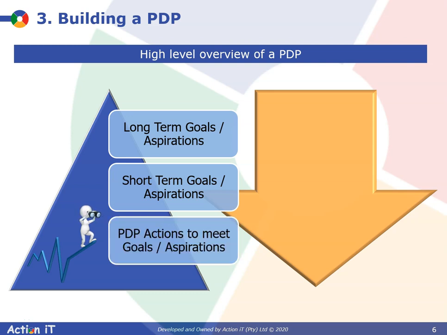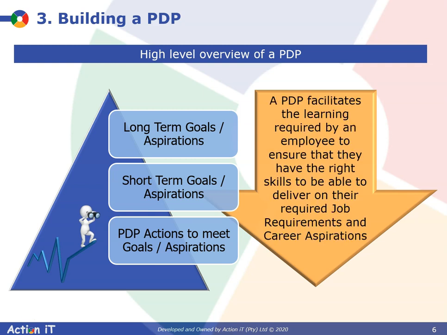In this example, how to learn the skills of the barista trade and how to be able to obtain the required entrepreneurial skills to be able to run my coffee shop. The required skills, learning and experience that I need will become the PDP actions that I need to take in my journey to achieve my goals and aspirations. The PDP will become the living document that will facilitate and manage my learning process to ensure that I have the right skills to be able to open my coffee shop in a few years. The same principles can be applied by you in your work environment.